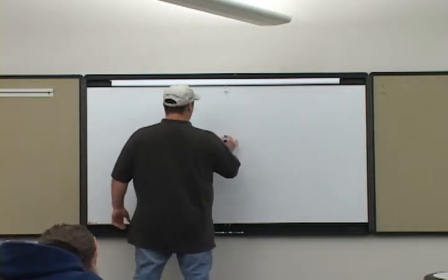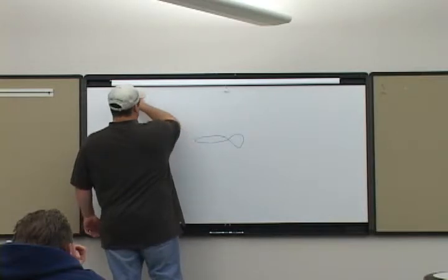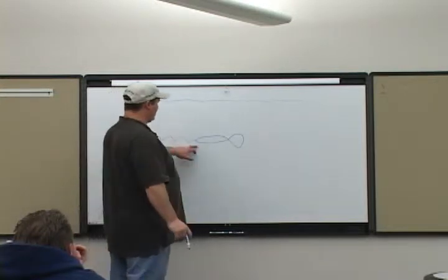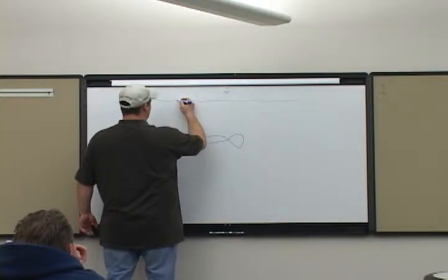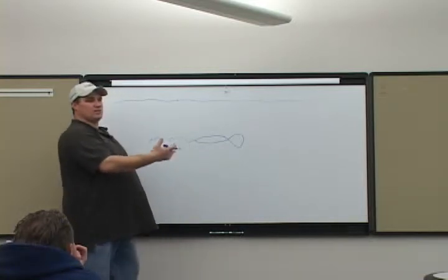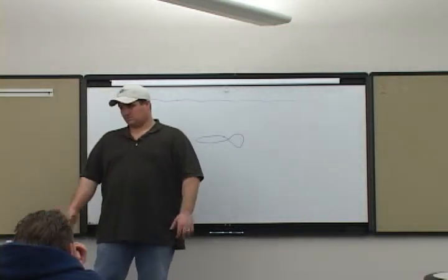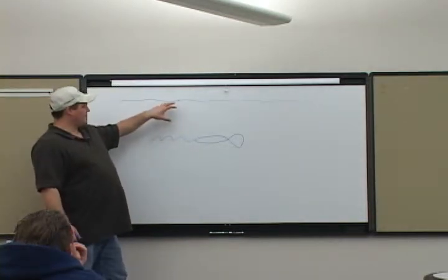Here's what happens. If you got a big old fatty sitting down on the bottom right here, and you've got the stream rolling through, and I bounce my little jig like that, or I've got something that's the size of something most of you guys can't even see up here, and this is something bigger down here, remember the reward thing? If it's just going ba-doink, ba-doink, ba-doink, and all I have to do is kind of slide over, or I got to go up here charging after something that looks like a piece of cotton.